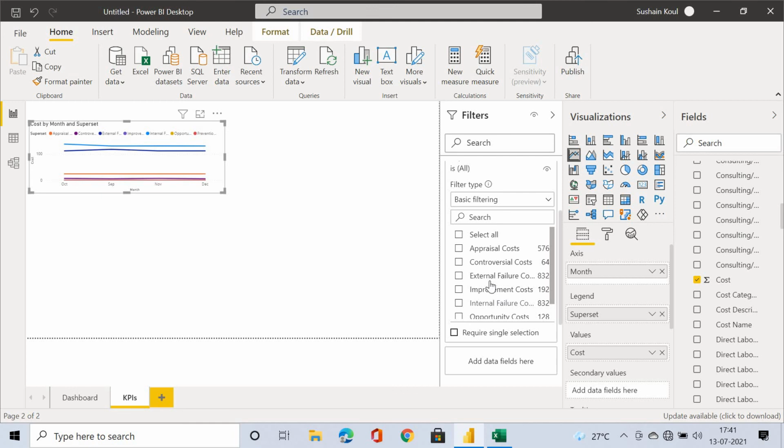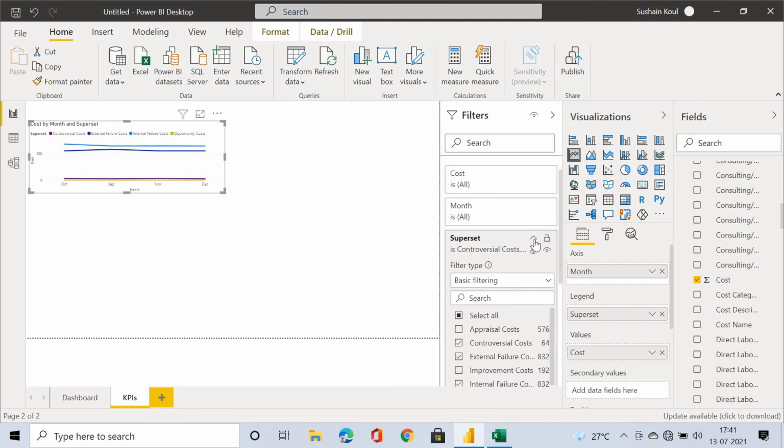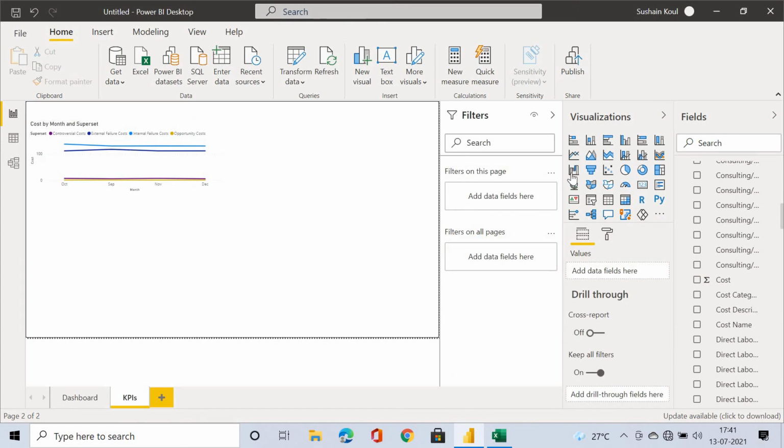For superset we require only these costs: controversial cost, improvement cost, internal costs, external costs, and opportunity costs. So this is how it's done. Next we require the gauge.